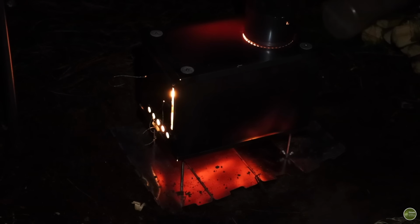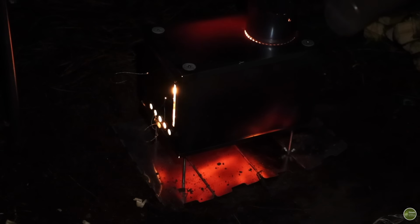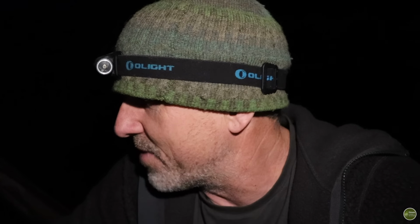The stove is raging away. It's actually glowing bright red. It's that hot. I've just checked the tent, just where the flue goes out through the stove jack through the tent, to make sure that the fabric isn't too hot. It's fine. It's all cool enough. Yeah, it's just very thin gauge titanium. And one of the features, I suppose, of titanium is that it does glow when it gets hot. So that's fine.